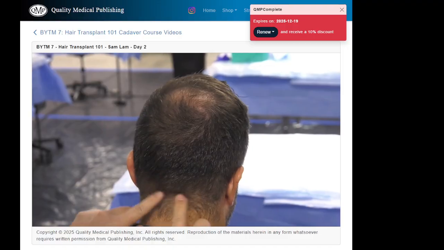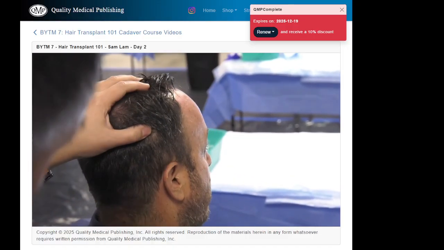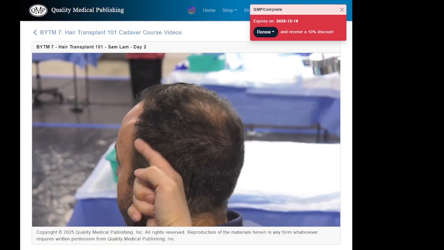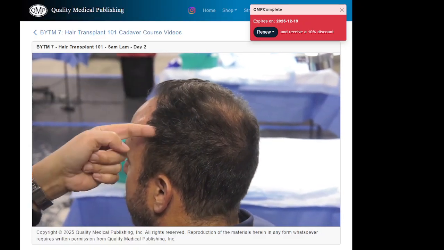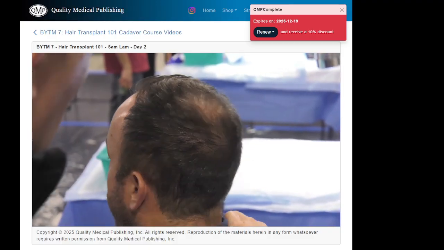If you look behind, he's got sort of miniaturization coming up on the retrograde side. You can see it when we were looking before off this area here. This is a zone that's a little bit risky. On the other side, let's take a look if it's symmetric. Yes, maybe a little bit better density, but in general, there's retrograde loss here. This is a dangerous zone. If you look carefully, you can see the miniaturization wave going down here. You can almost see it encroaching on all layers. So there's a lot of risk here for both FUE and strip. He's got a very limited donor capacity in the central zone.